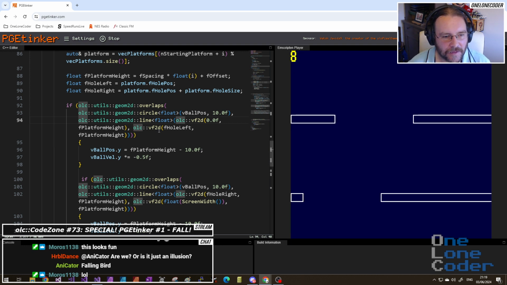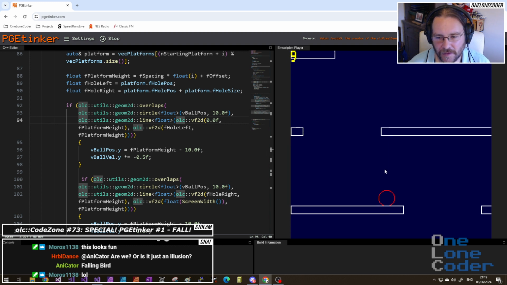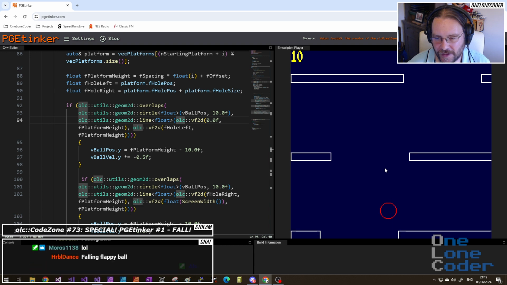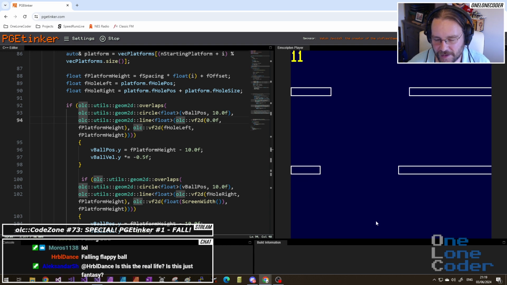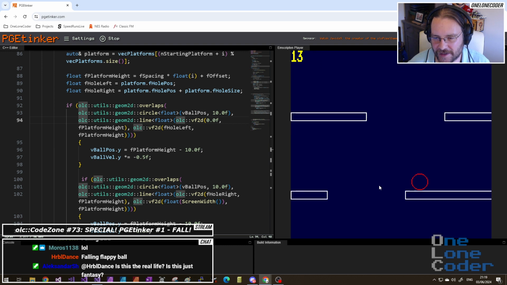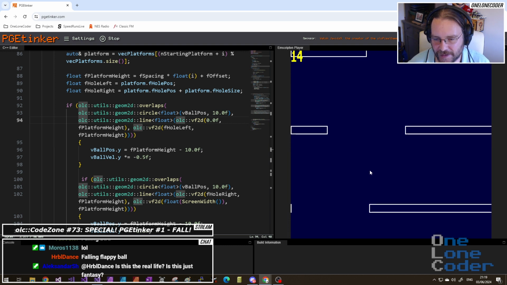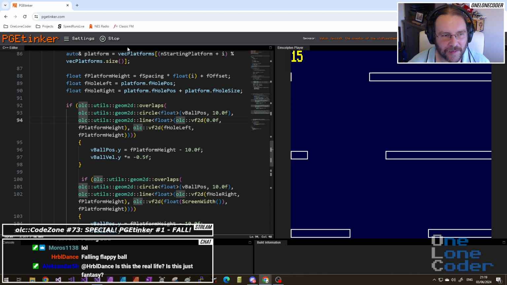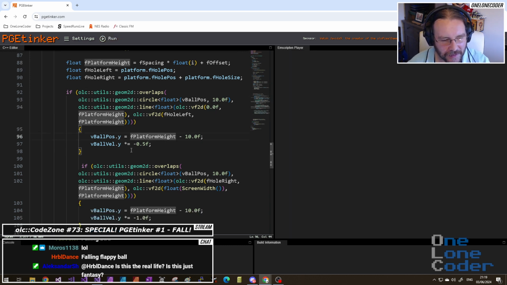And we probably want it so that when the ball is falling like that, below a certain point on the screen, the platforms travel at the same speed. So as gravity is kicked up, we want to sort of progress through the platforms a bit quicker. We'll have a think about that in a minute.